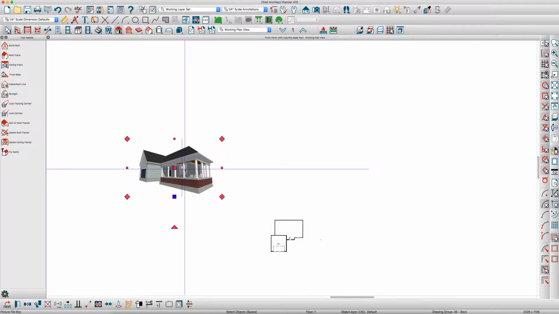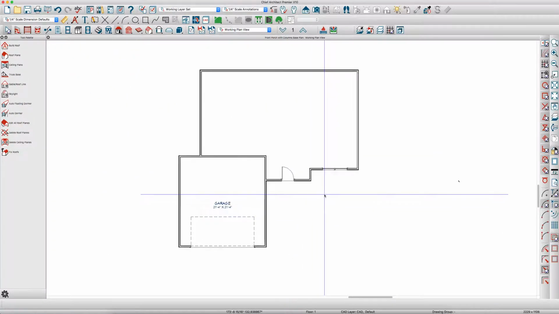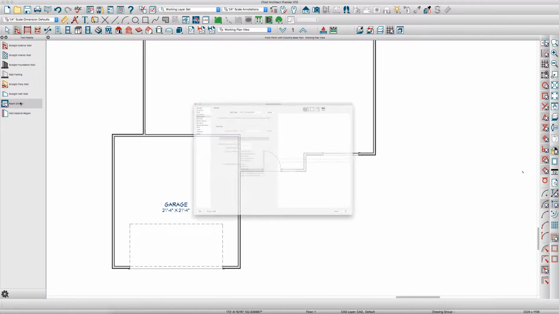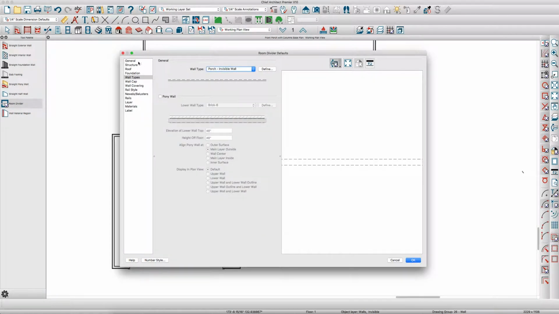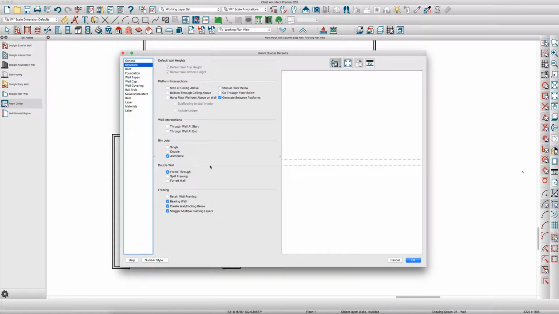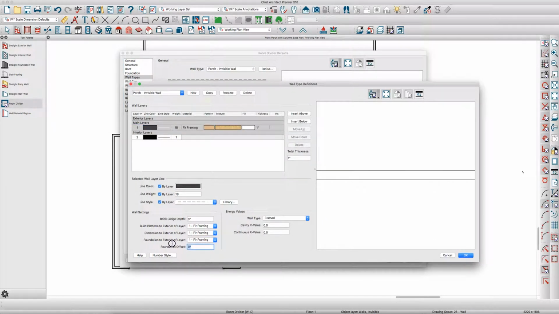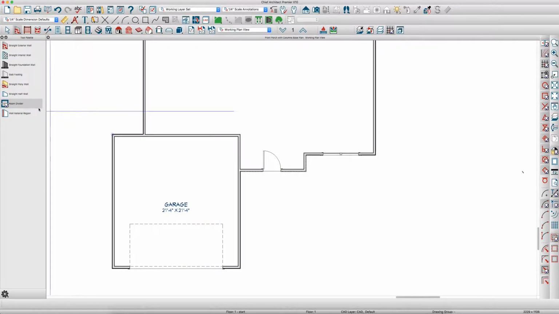I'll move this off to the side here. Here's my little house. And I am going to use a room divider wall, and this wall is just 1 inch wide. And on the structure tab, I'm going to make it a bearing wall so the foundation builds there. And one more thing about this, I am not going to offset the foundation. I'm just going to build it right under it. So we'll start with that.